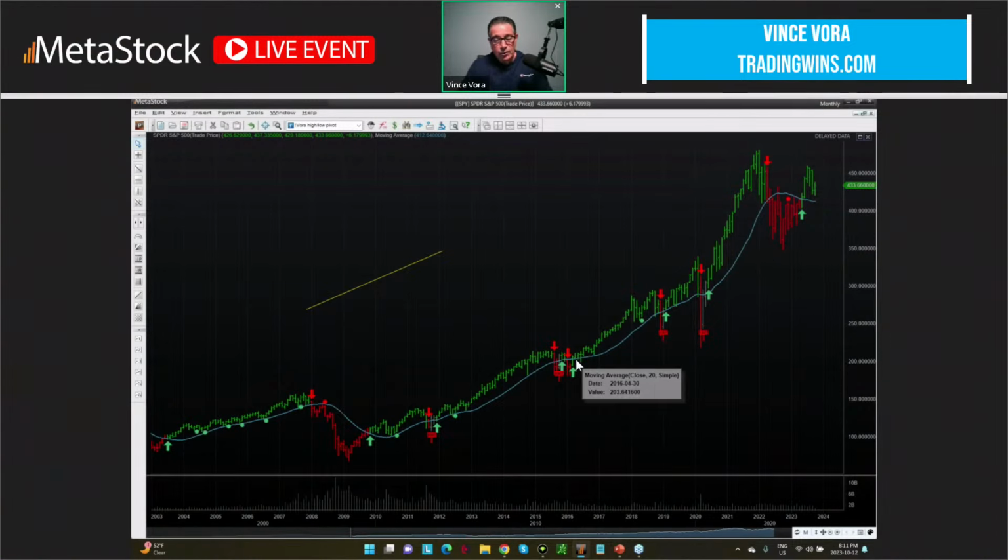But what Victory will do is pinpoint that entry point. And again, we want that entry to be close to the 20, not far away from the 20. When price pulls away from the 20, it generally snaps back at some point. So the last thing you want to do is buy far away from the 20 and then experience that snapback against you immediately. You're asking for a bigger loss.